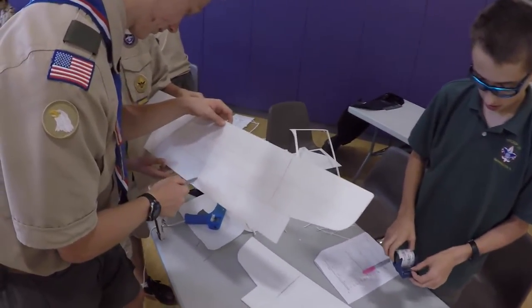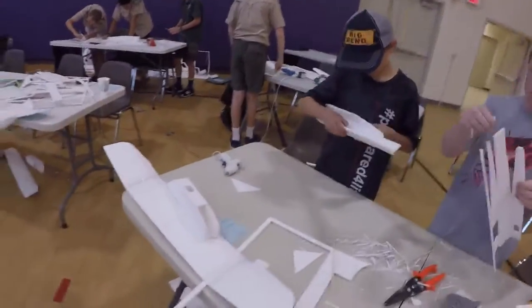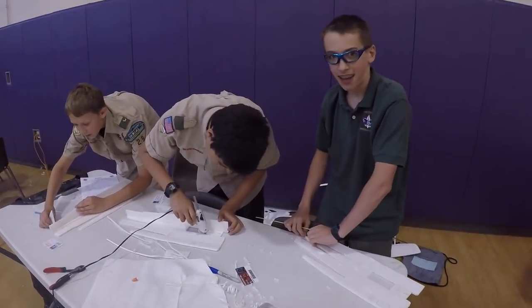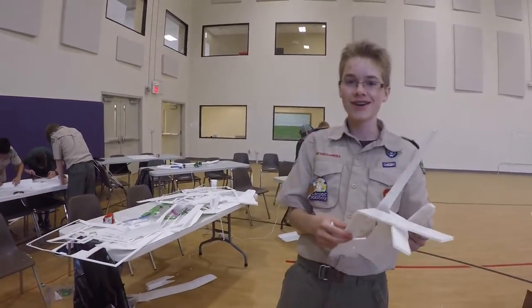We started with the nose, and we all built the nose. And then we went on to the wing, and built the wing, went on to the fuselage. And actually we used the Flight Test method of not using a knife, which was awesome. We used markers and credit cards and all that good stuff, and that was so helpful. So thank you very much, Flight Test, for putting that video out, because that saved a lot of headaches, especially of doing double bevel score cuts.